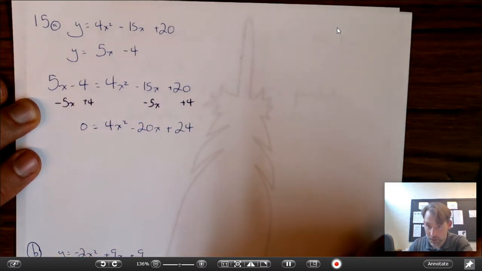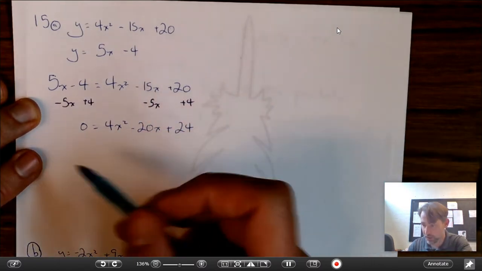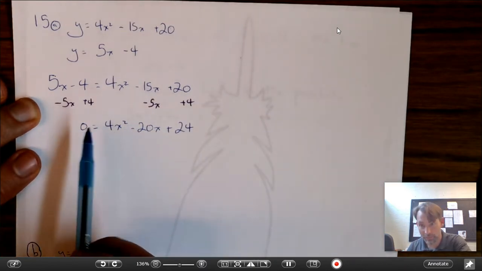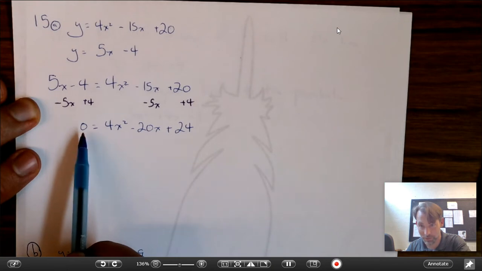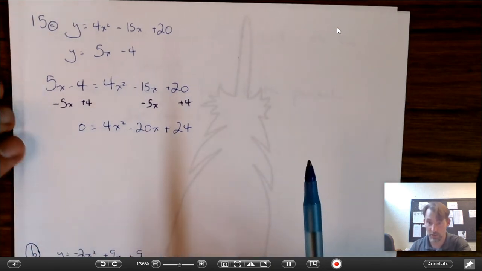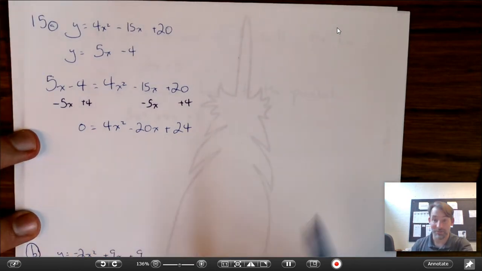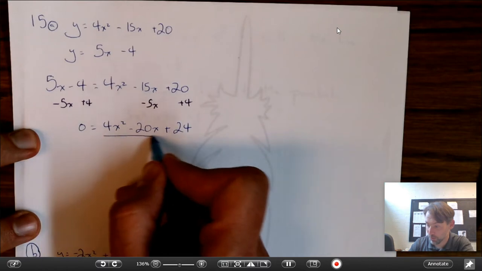I could go ahead and crank quadratic formula at this point and find where does that equal 0. Why do I know I can use quadratic formula? Because I have a quadratic that's equal to 0. That's what the quadratic formula is designed to solve, exactly this type of problem. But I'm not going to, because there's something I can do first. I can divide both sides of the equation by 4.